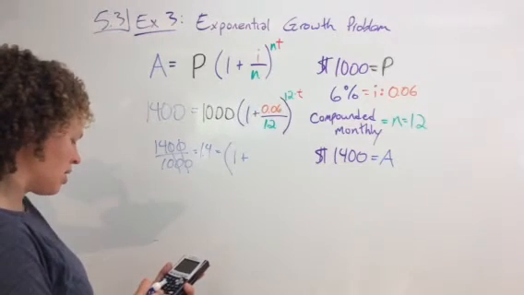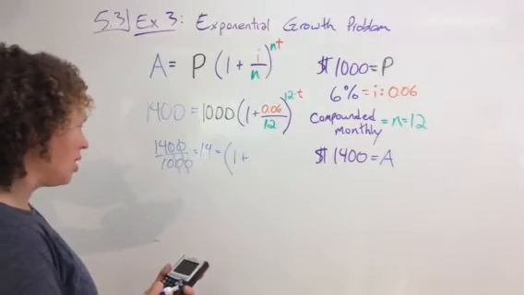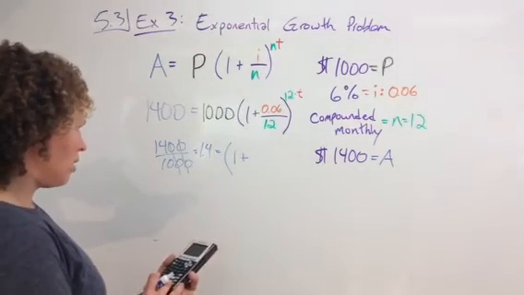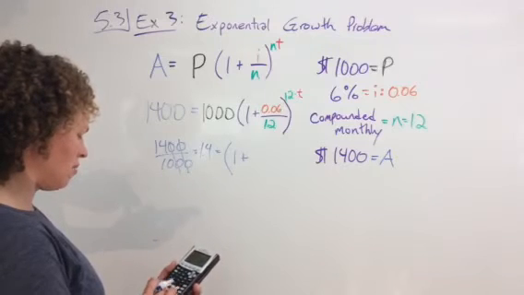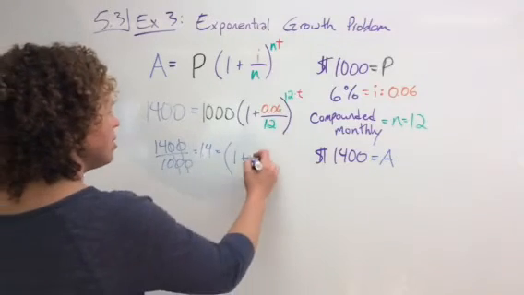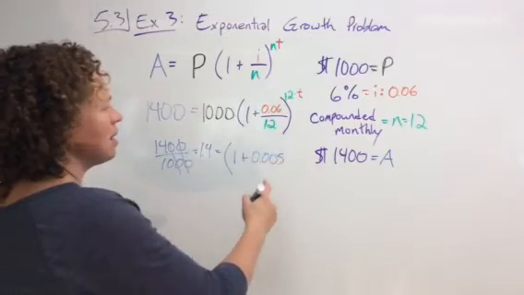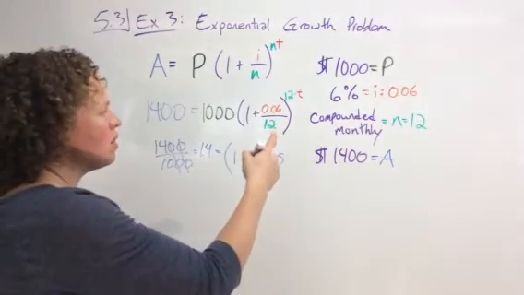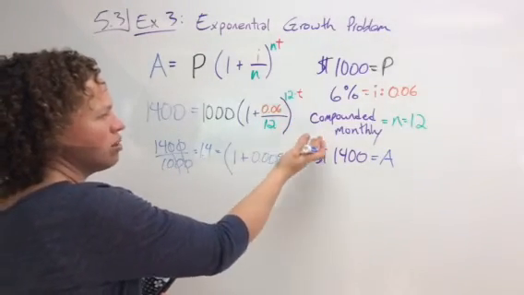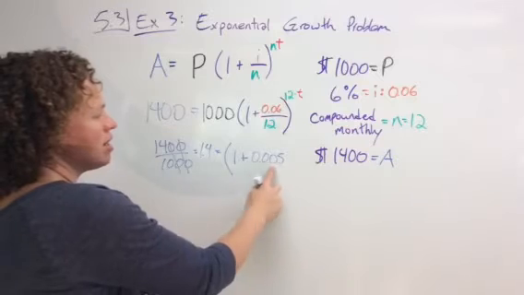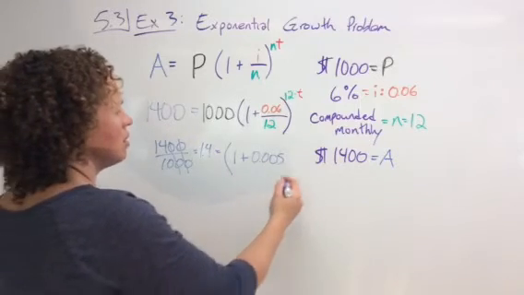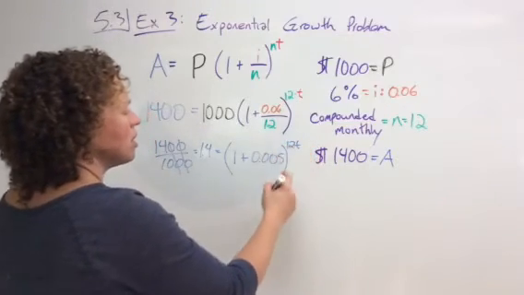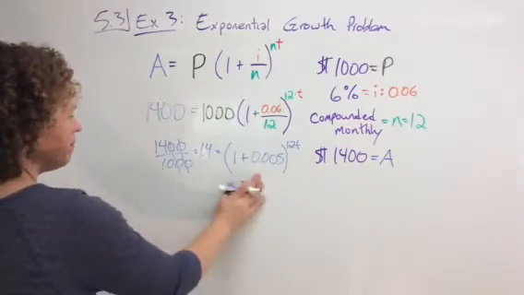Use my calculator. I'm just going to go through this step by step, but once you get comfortable with how to put this in your calculator, you should be fine with it. 0.06 divided by 12 gets me 0.005. Now what that's saying is that it's 0.06, but that's annually. So we're going to divide that by 12 because it's going to be compounded monthly. So this is actually the monthly amount that you're going to be dealing with, and that's what we're going to use to go forward because we're trying to figure this out using the months as well.